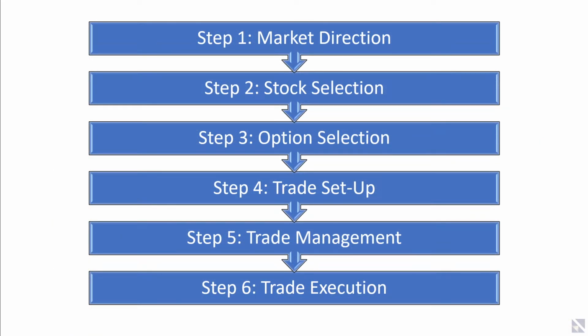Now, here's what I want you to do. I want you to take your pen, put a little star next to the part of your system where you're good. So, for example, if you have a quick way to find a list of stocks likely to go in the direction of the market, put a little star there. But if there's an area where something isn't working or maybe you need a little work, put a frowny face there. So, for example, if you don't know how to manage or repair a trade, put a frown there. Don't overthink it. Take about 10 seconds and give yourself a star or frown.